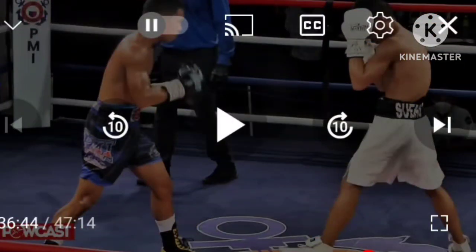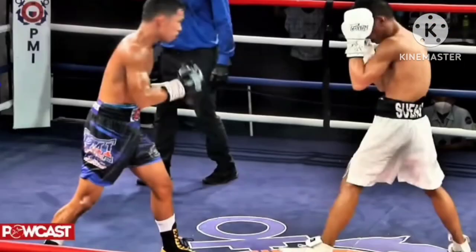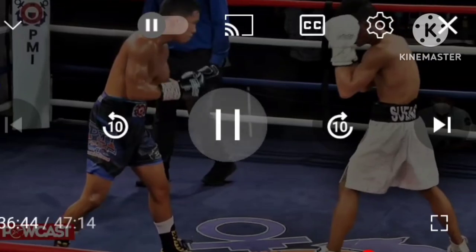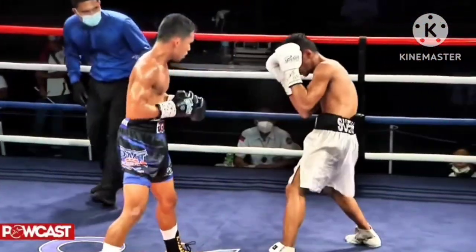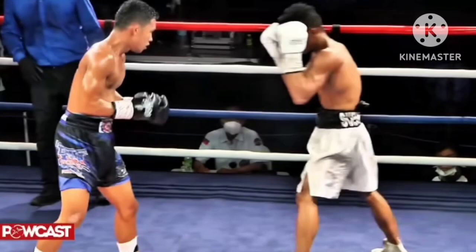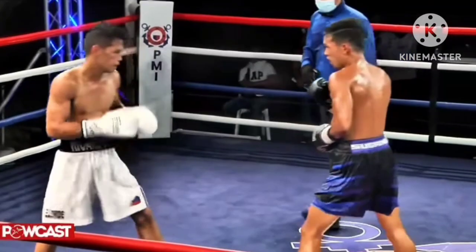fighting counterpunchers. If you don't know how to step back and you don't know how to block either, what do you have left? You know, Suganob does not have great head movement either. So what do you have left? Nothing, you know? You can only make up for it with your offense. And once that offense becomes predictable, once you face a counterpuncher who knows how to disrupt your offense, it's going to be over. And so that's one example here.